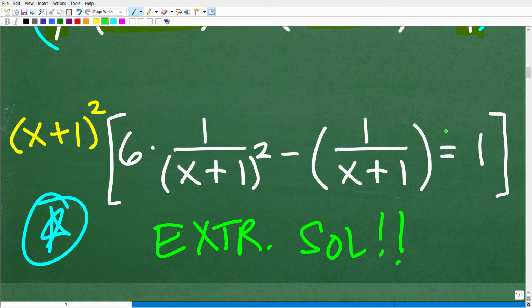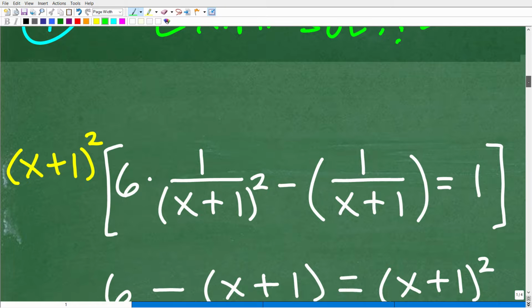I'm going to solve it, and I might say to myself, oh, there's the answer. Well, no, you could possibly have found yourself an extraneous solution, which is not the actual solution. It looks good, but in fact, it's not good. You have to be aware of this. So when you see a rational equation, typically the methods we take involve multiplying both sides of the equation by some sort of variable or variable expression. So just be on high alert, okay? Extraneous solutions can be introduced because we're doing this. All right, so let's go ahead and now take the next step here.